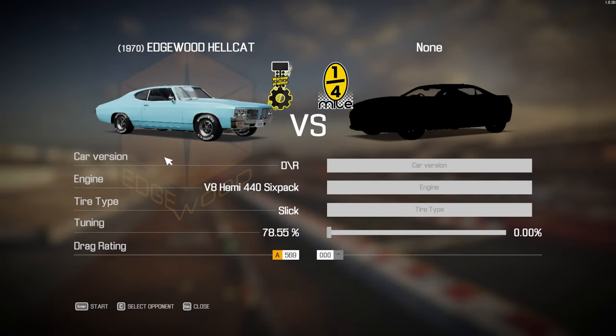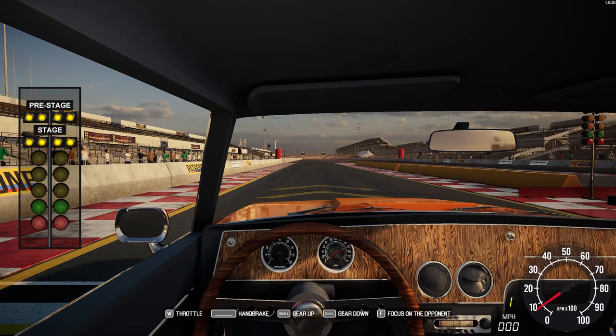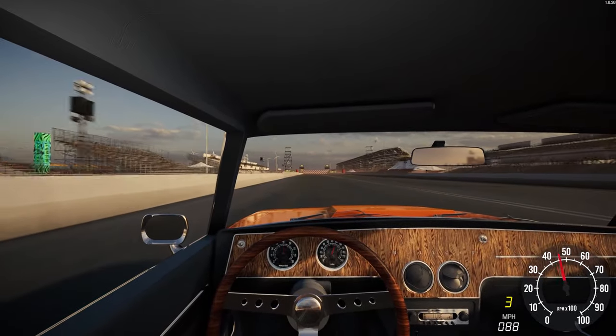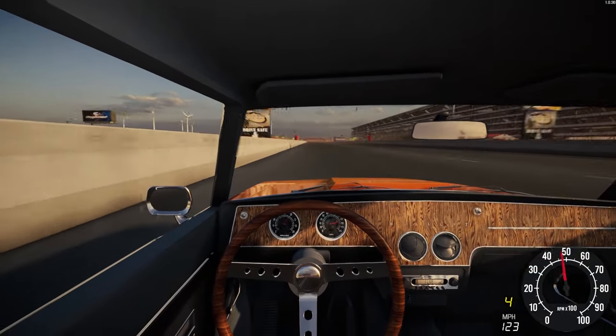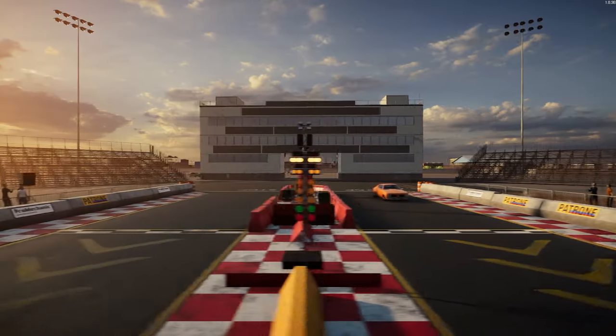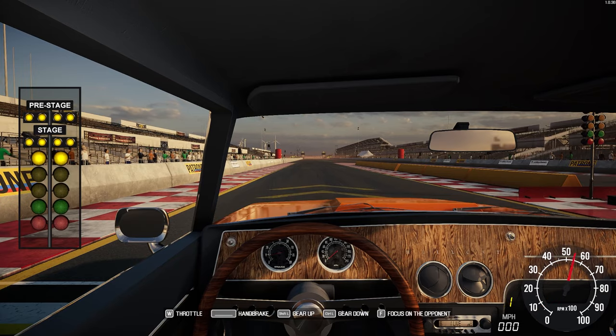Let's burn it down. Quarter mile. Car is aligned properly. I'm learning as I go, obviously. And we're up. And, oops, another mischief. Can't miss a shift. I'm shifting late. That's not going to cut it. That will not cut it. 11.1. Can't even get in the 10s. Run it back. Run it back. I missed a few shifts, but I can do way better than that.